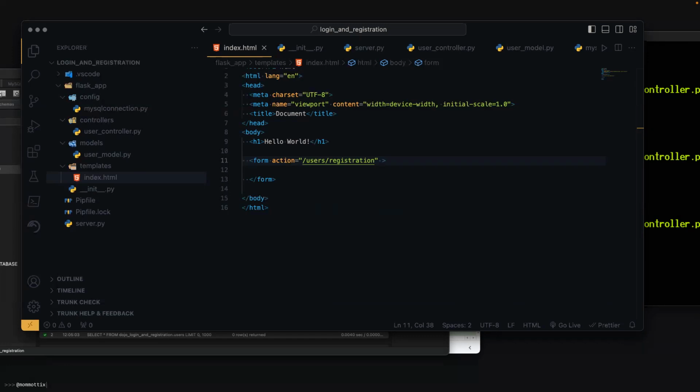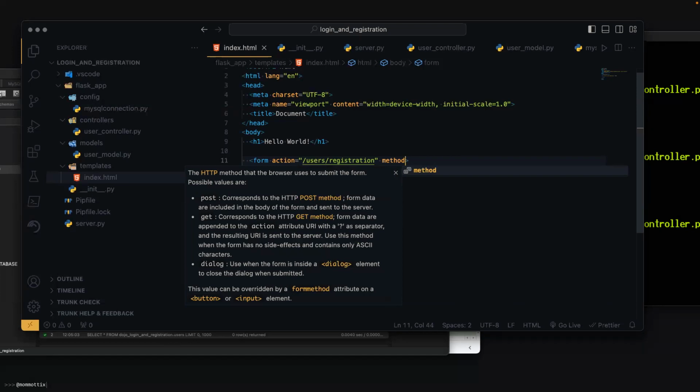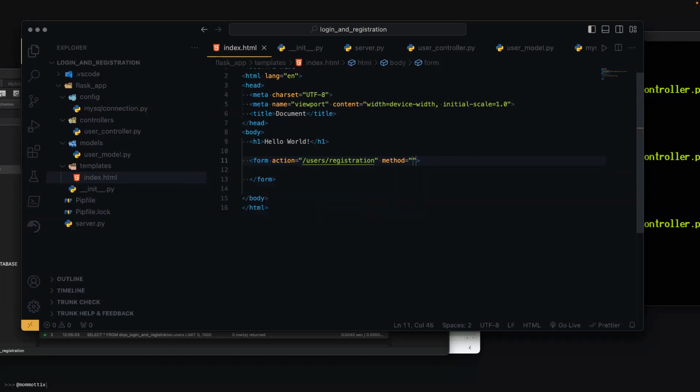Yes, and what is specific about it that we have to be aware of that's different from our server.py? Or sorry, not server.py, but our py file, is the way that we spell it. Instead of methods, it's singular, method post, as we see here. So just be aware of the typing.